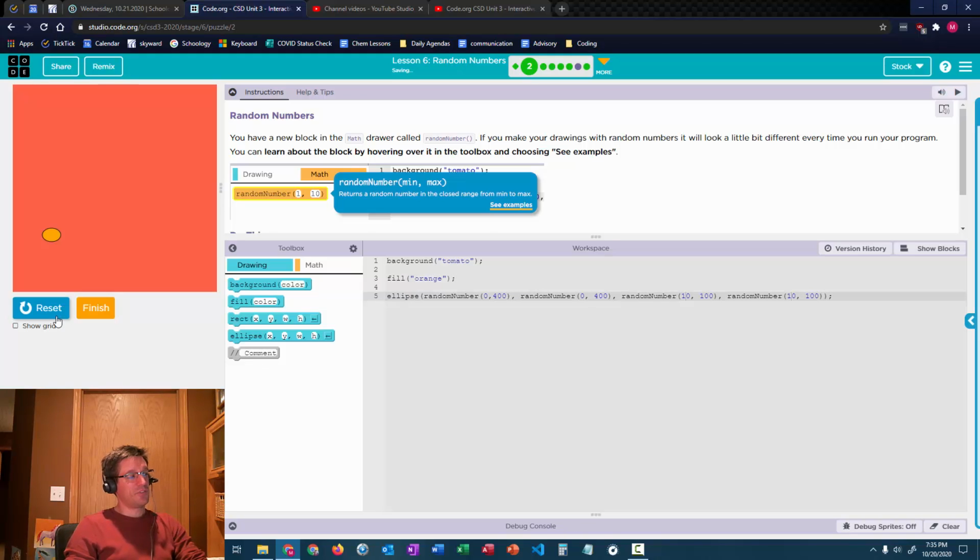Okay. Something to notice. It's an oval. The width and the height are not the same, right? I have a random number between 10 and 100 here for the width, but I have a different random number between 10 and 100 for the height, right? Each time you write random number, JavaScript goes and runs that function again and gets a new random number. So you may be thinking, what if I want the width and the height to be the same so that it's a circle of some random size where the width and the height are still the same? Well, that's the subject of the next few bubbles. So go ahead and work on those yourself. Pause the video. When you get up to bubble 6, you can start the video up again.